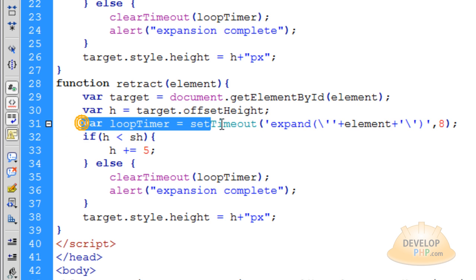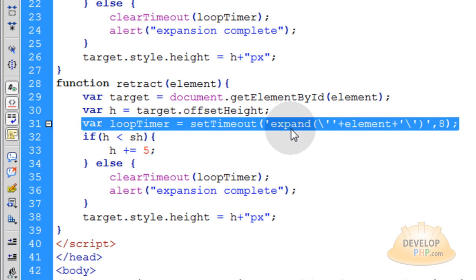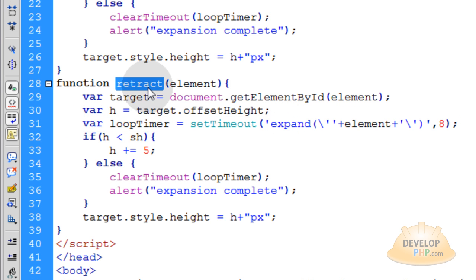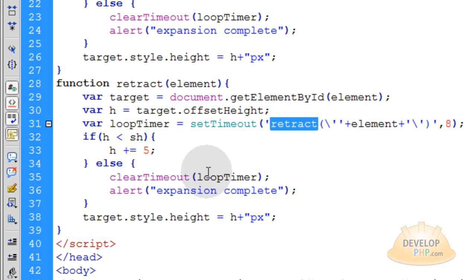Now the loop timer can stay exactly the way it is, but you have to just make sure that you change the name of the function. So copy it there and change it here, because you want retract to be looping on itself. Now remember when I said we want to reach down back to 0 to retract? So we're just going to put a 0 here, and we're going to change this operator from less than to greater than.